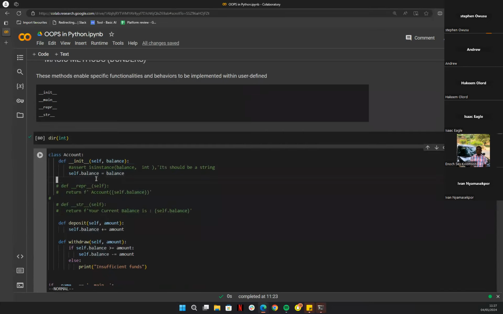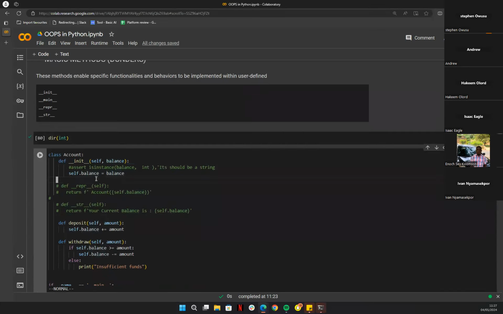It can be any name, it can be self.low, it can be any name, but just to keep continuity, I'll do self.balance is equal to balance. Most of the time, this is the convention you write it. If you see amount over here, most of the time you see the person doing self.amount is equal to amount. It's like a convention so that you won't get confused or lost in what you are doing.